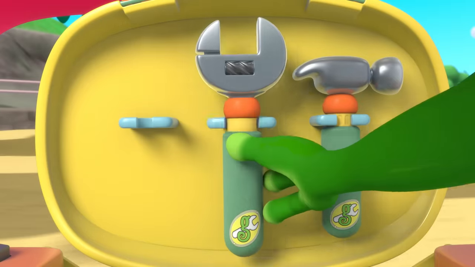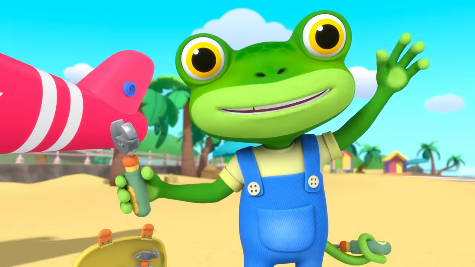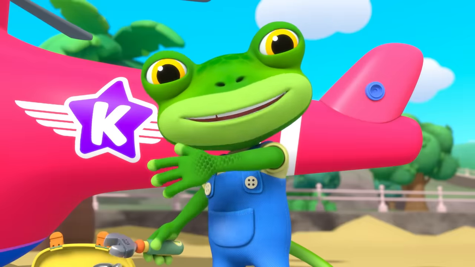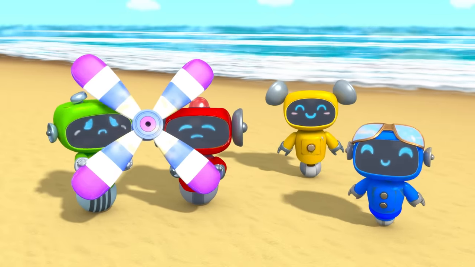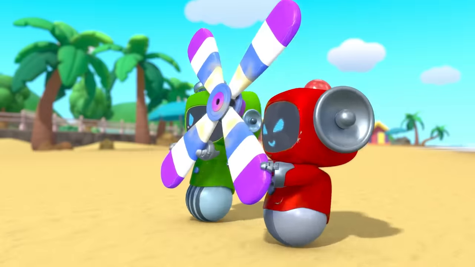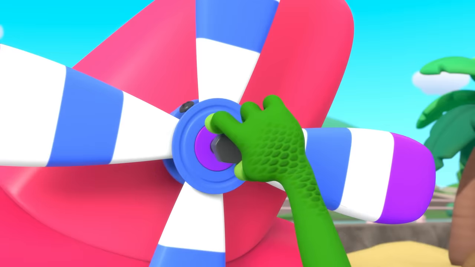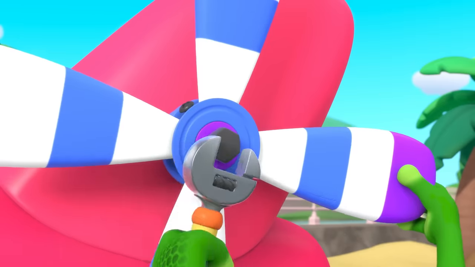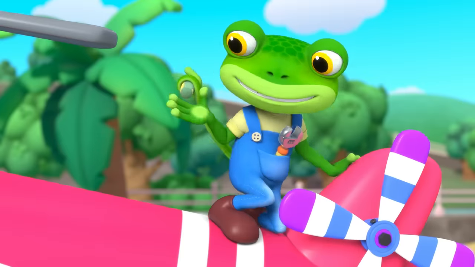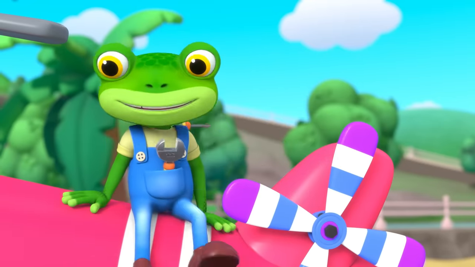Screwdriver? Wrench! Gecko's garage, time to fix! Gecko's garage, let's fix this! Hurry now, Mix! This fix is a race to beat the tide and get this rotor in place. This bolt will hold your rotor tight when spinning fast during flight. Now let's adjust the rotor here so it can help you balance and steer.